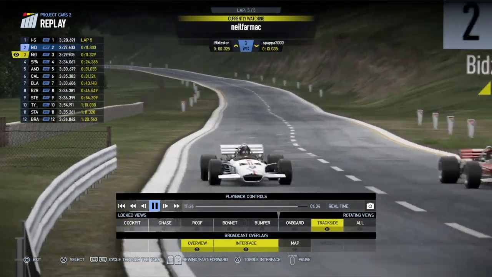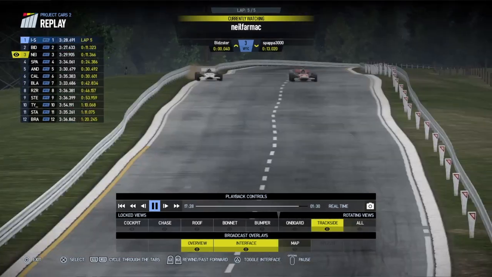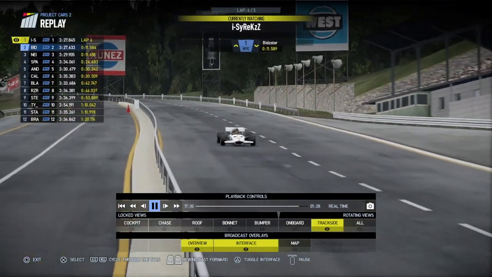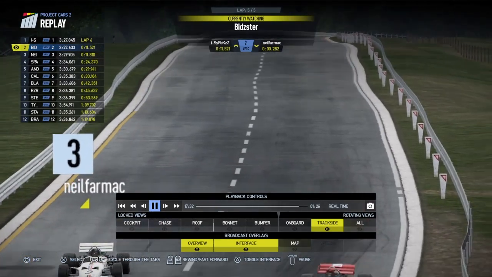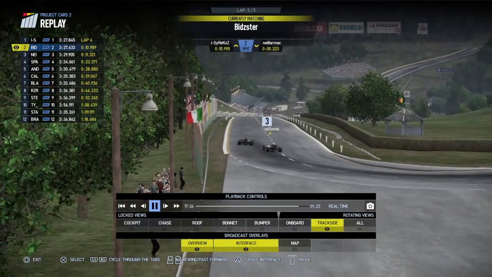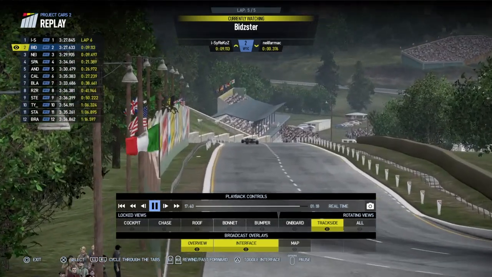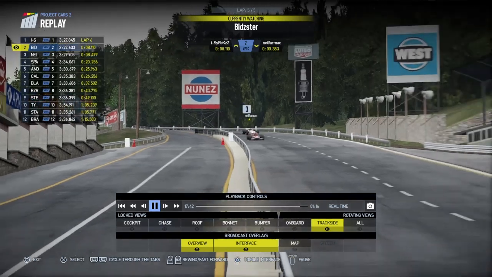And Bidzster's on the inside. And he goes through, and Neil has to hit the wall. And Bidzster gets a bit out of control as well. But Cyrex wins the race. Well done to Cyrex. But let's just focus on this battle for a second. Bidzster goes round the outside of Neil, and he gets to position. Brave stuff from Neil and Bidzster. Brilliant racing, no contact. That's what you want to do.